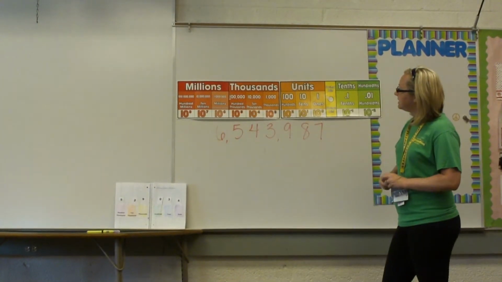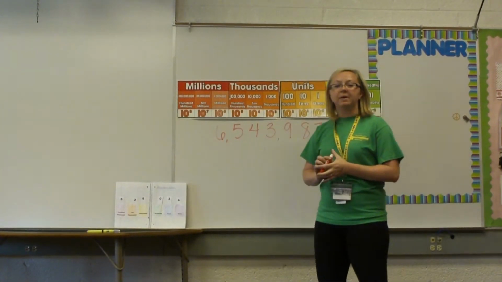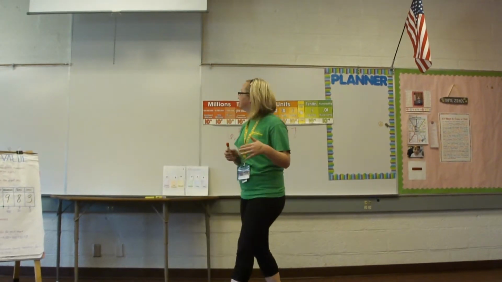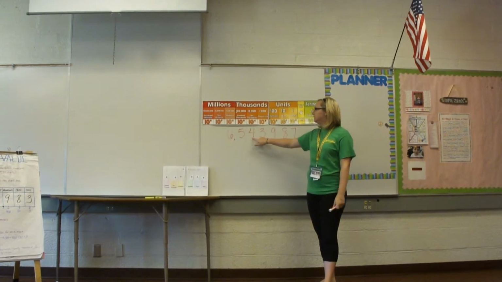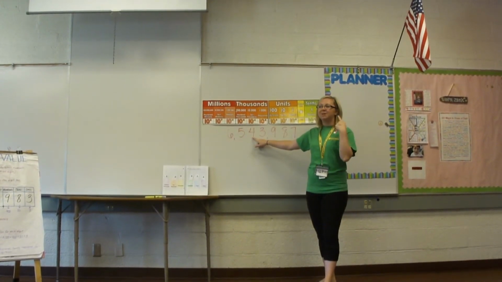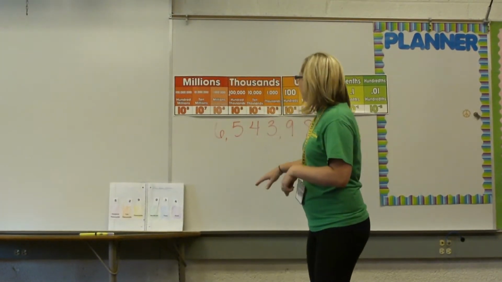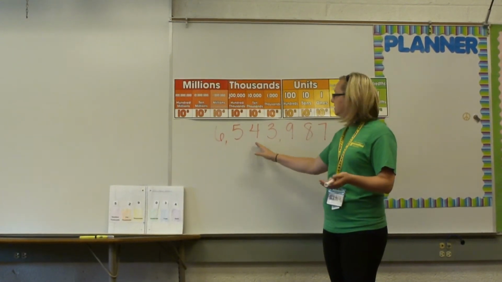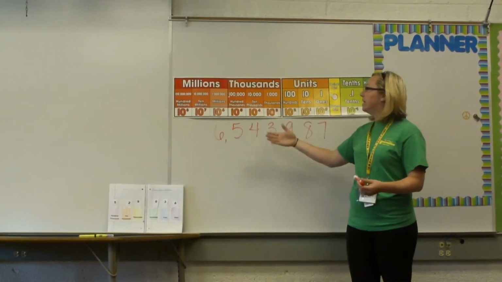Okay? So I want you to write this number down, and we're going to do some work with this. I'm going to ask you to talk with a partner. We're going to do some think, pair, share. And I want you to discuss some of these place values. So ask your partner, what does the 4 represent? I'm going to be walking around listening for math talk, because just saying, let's say your partner said 4,000, that's not enough of an answer. You need to back it up with some math talk and explain why you think that number is 4,000.